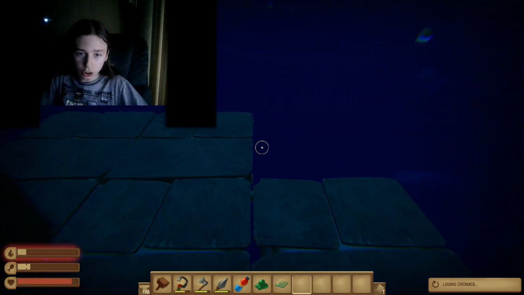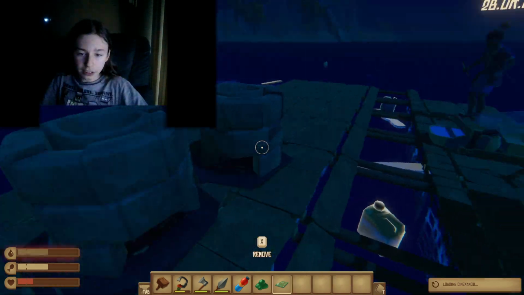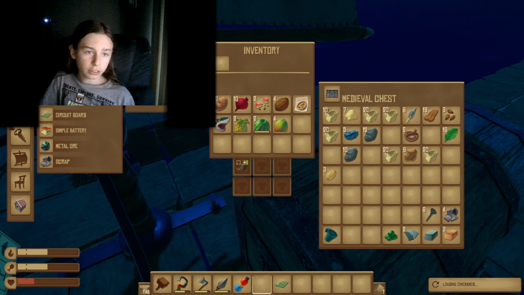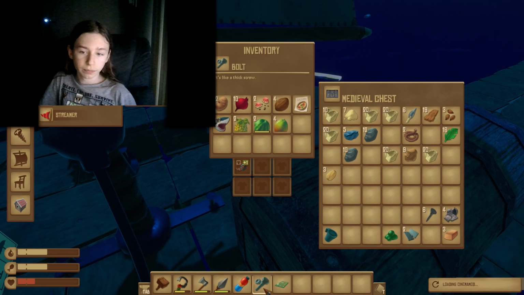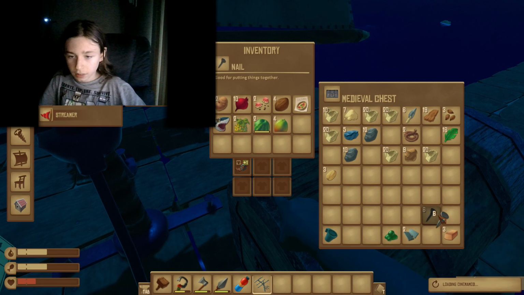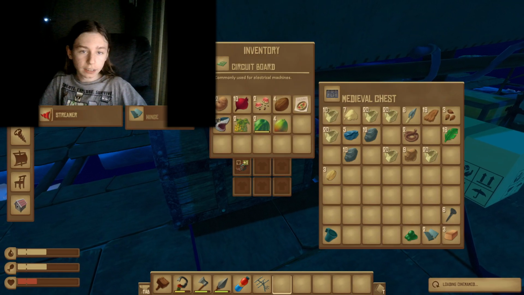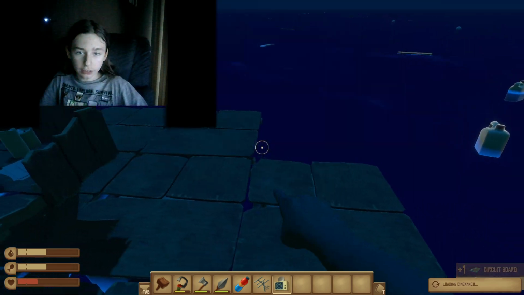I already researched the circuit board. God damn. I thought I didn't research a circuit board, so I made a circuit board, and now I regret making it. We're having nothing for a circuit board. Alright, there we go, I got an antenna. What does a receiver need? Needs two circuit boards. There we go, we got a receiver.